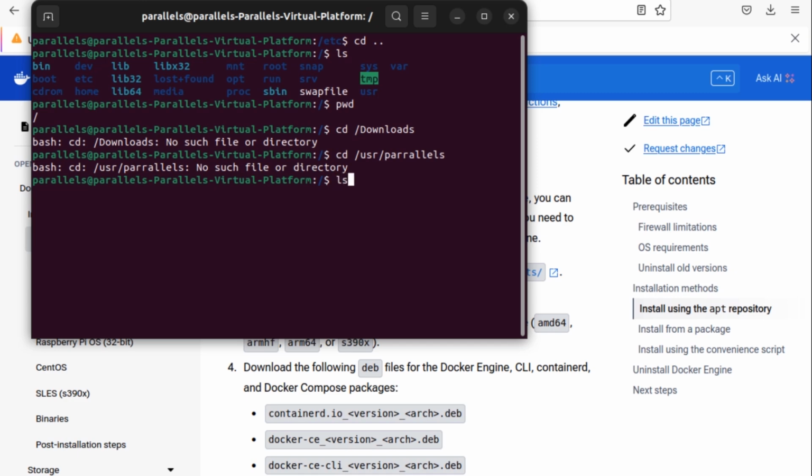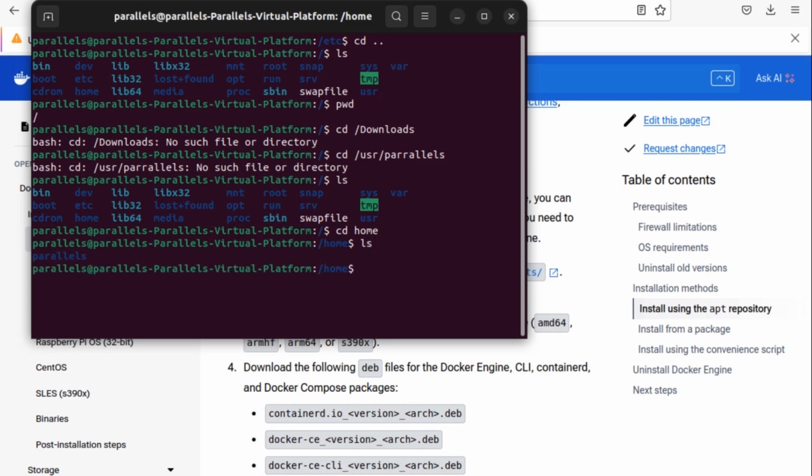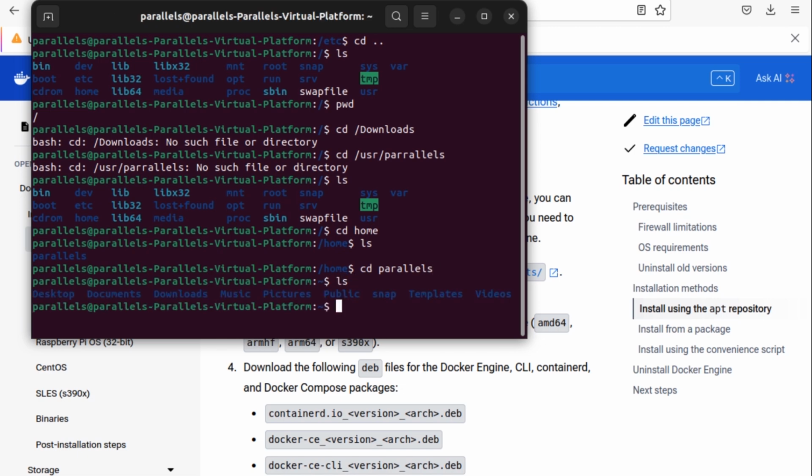What is happening? Okay, so proceeding onto our home first. Let me check our home. Okay, I move into my para, making sure I spell that correctly. Okay, then I check. I move into my downloads.